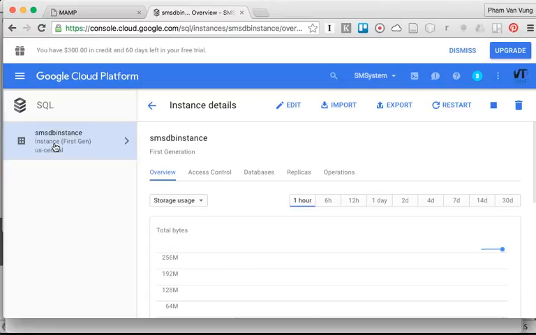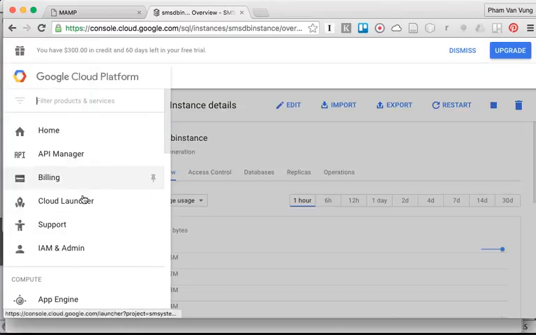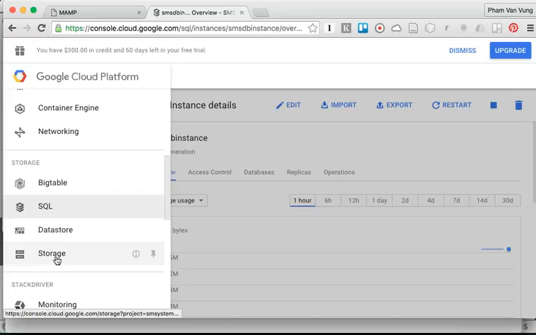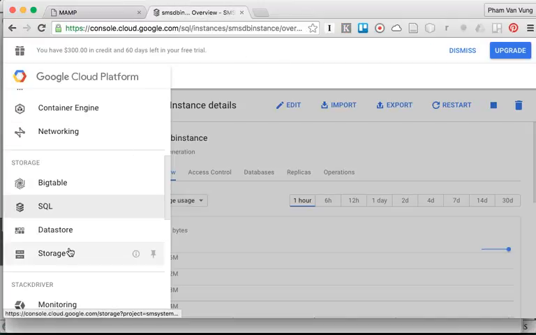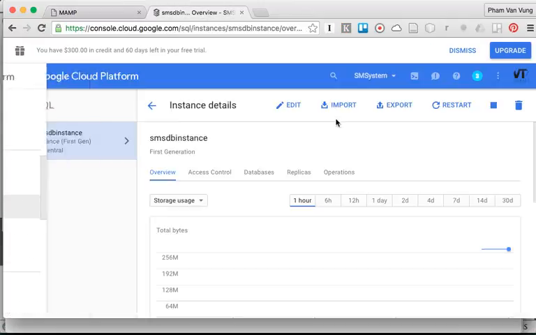Then create a new bucket from the storage, upload your exported SQL file to the bucket. Then you could already import the SQL script to create a new MySQL database on the MySQL instance or SQL instance on Google Cloud.